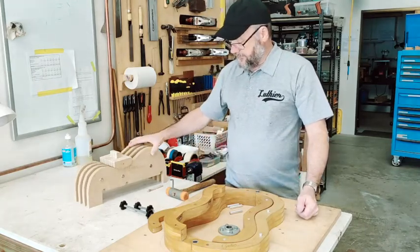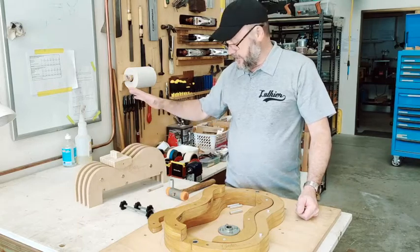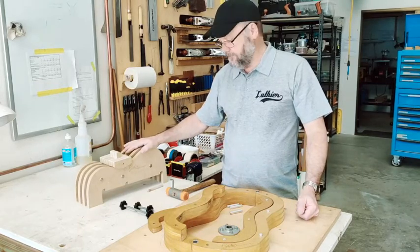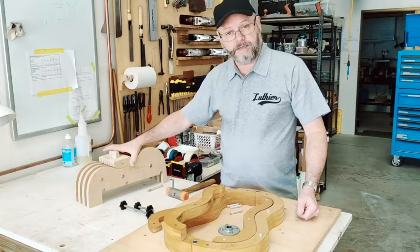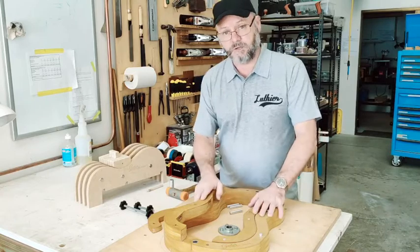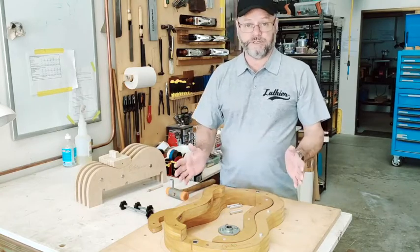We've also, for this particular client, made a set of bending forms that'll fit an LMI bending machine. More on that later, but we'll certainly be doing bending forms to match the mould, so you can have the complete set for whatever guitar it is.